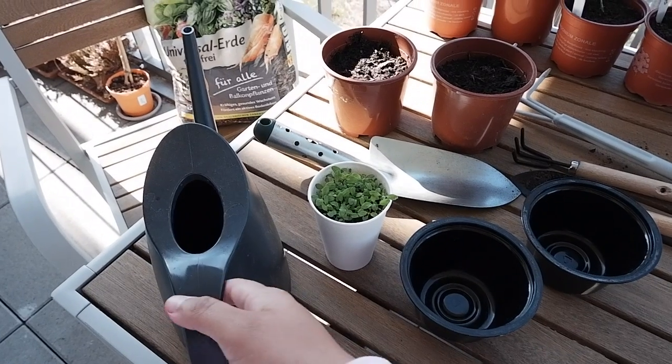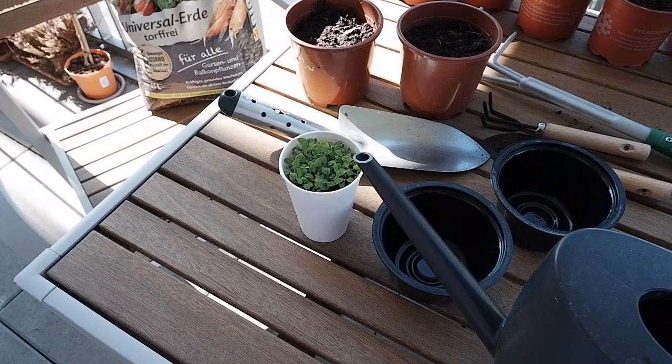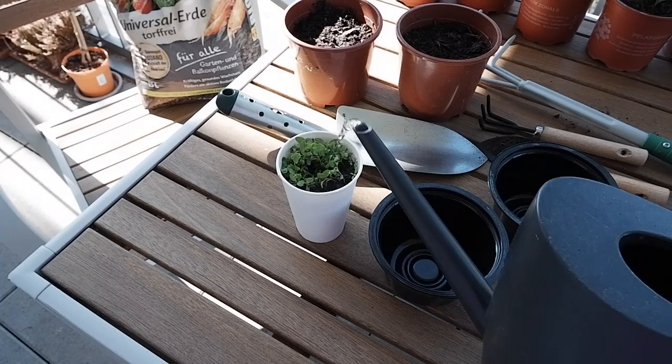Before we go ahead and get started, make sure you give your plants a little bit of water and give them about a minute or two so that they can soak it up, so that when we start to thin out the seedlings, the roots don't get destroyed.